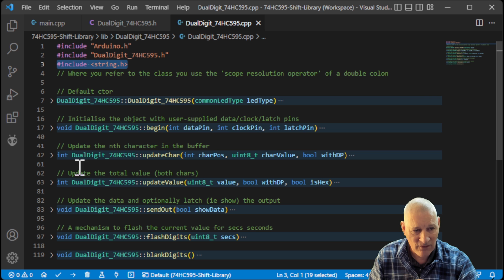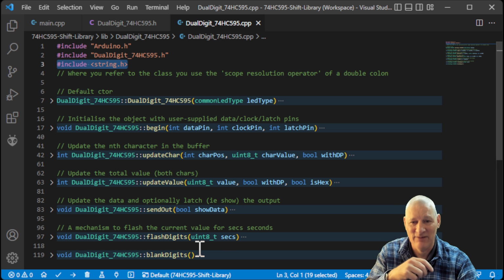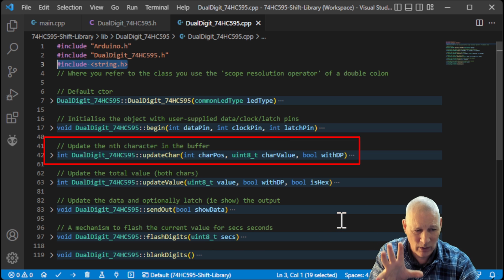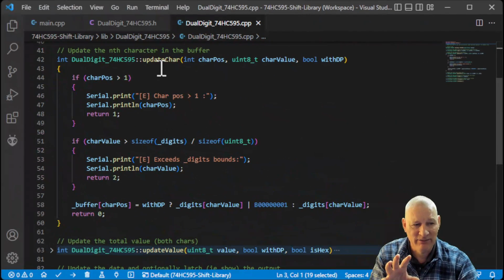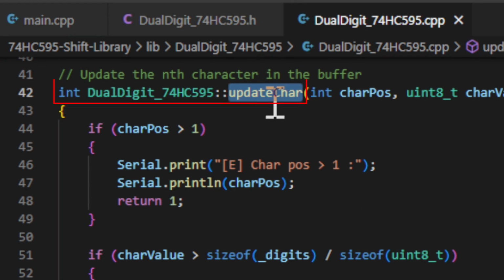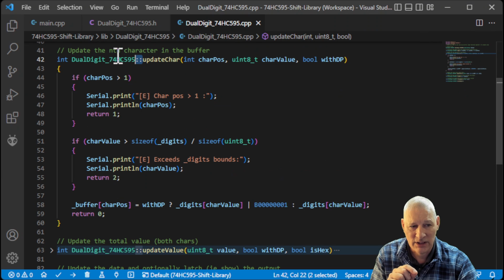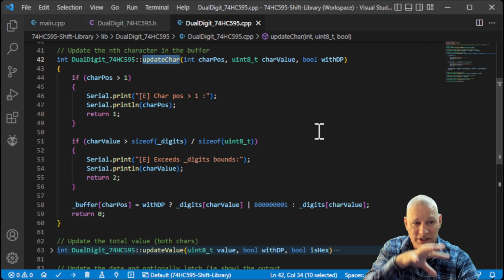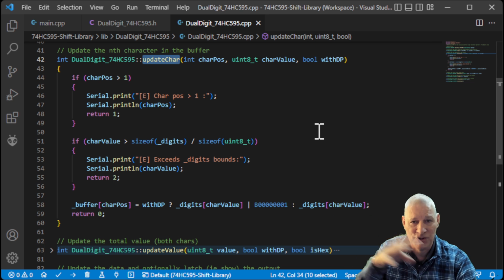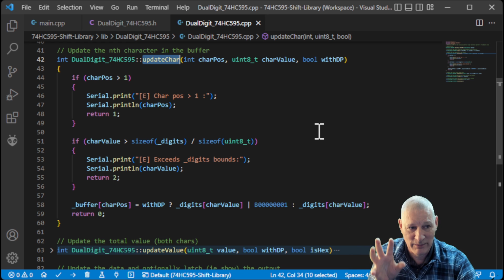So here are all the functions basically copied and pasted from the Arduino sketch that we saw right at the beginning of this video, put in here, tidied up a little bit, but basically the same. Let's just have a look at one to see what it looks like. So here we have the update char function. Now remember, every function that you have for your class must begin with the class name and the scope resolution operator, which is those 2 colons there. So it's class, colon colon, name of function, then the compiler knows, this is part of that class and not just some random function you've declared somewhere to be used in some other manner.